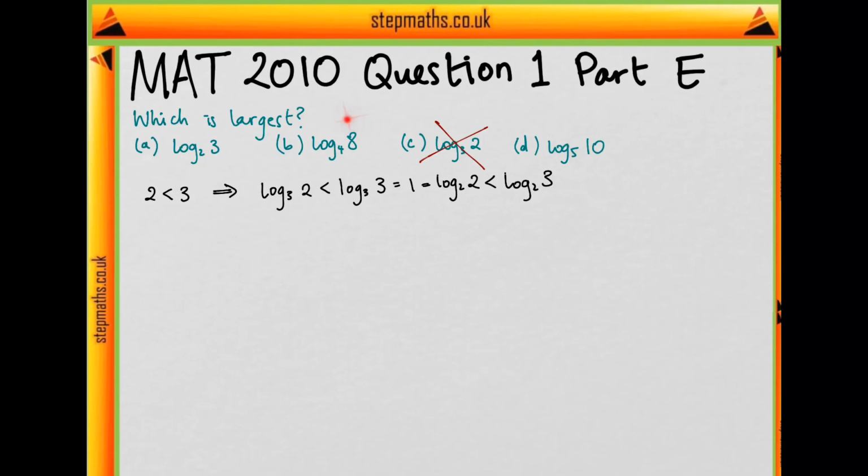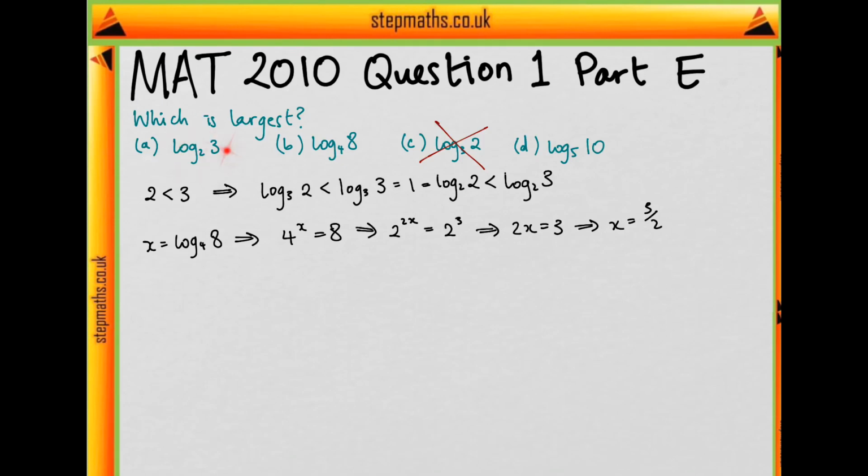Okay, now what about log base 4 of 8? Well, if x is equal to log base 4 of 8, then 4 to the power of x is going to give me 8. And well, 4 and 8 are both powers of 2, so let's try and use that to simplify this. So 4 to the x becomes 2 to the 2x, as 4 is 2 squared, and 8 is 2 cubed. So now we've written both of these as powers of 2, we know that their powers must be equal, so we get 2x is equal to 3, or x is 3 over 2.